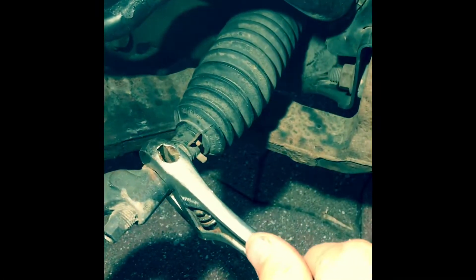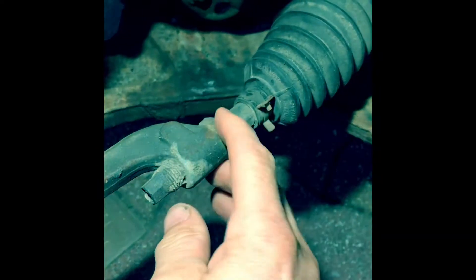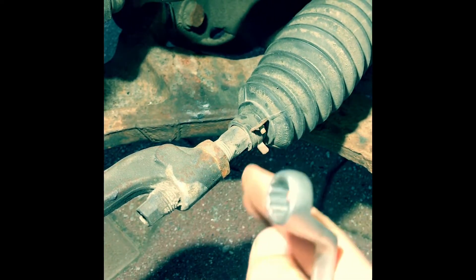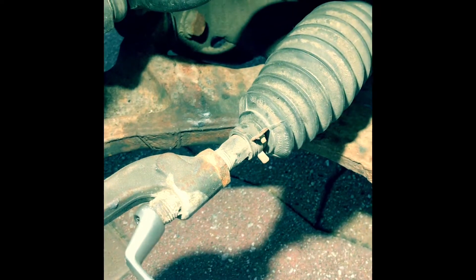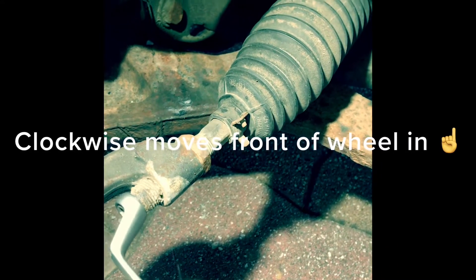We've turned the wheel fully, so we're inside here at the steering arm. Take your adjustable spanner and just undo that lock nut — I just need two hands for that. Let me loosen that off. That nut there's loose now. Remember, the steering arm needs to come this way because the wheel was off that way — I need to straighten it, which means this needs to come this way. Put a 12mm spanner or socket on there and I'm going to do a quarter of a turn. Just turn that down like that — that's a quarter of a turn.